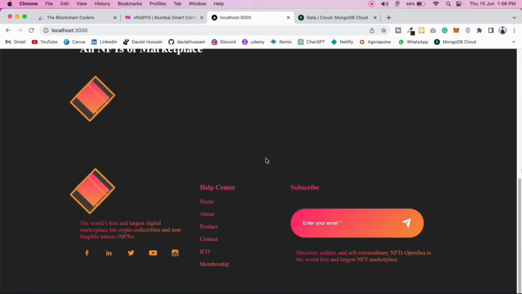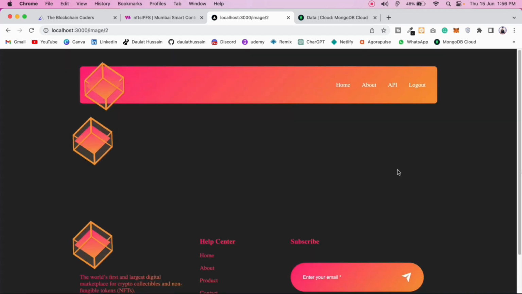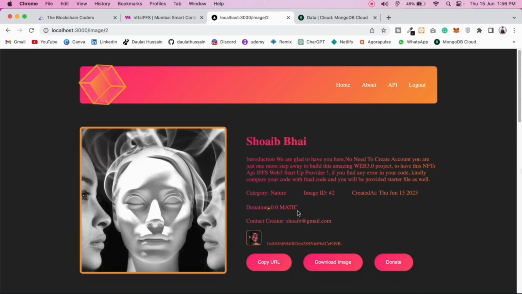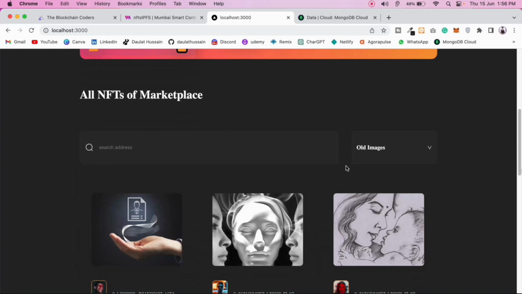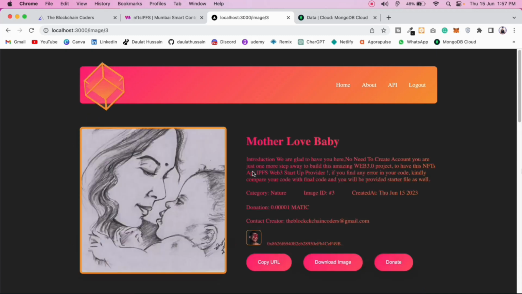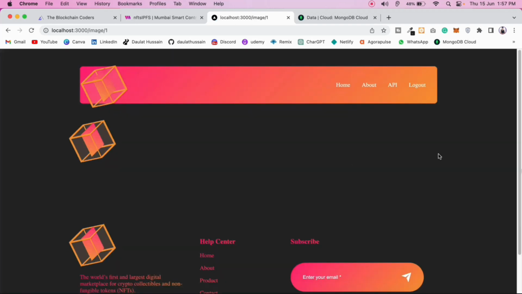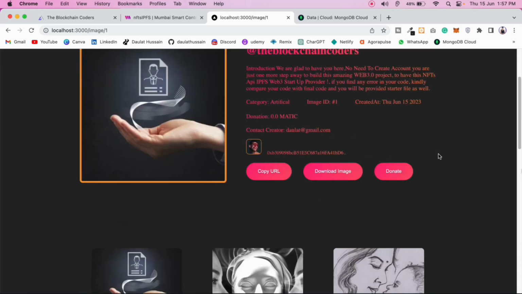You can come back and click on this woman, and here we have, so we have not donated any fund, 0, and in this we have donated a couple of amount. I'm not sure about it. You can see this much amount we have donated to this particular user. So our router is also working, all the image data is also working fine and looks fine to me.